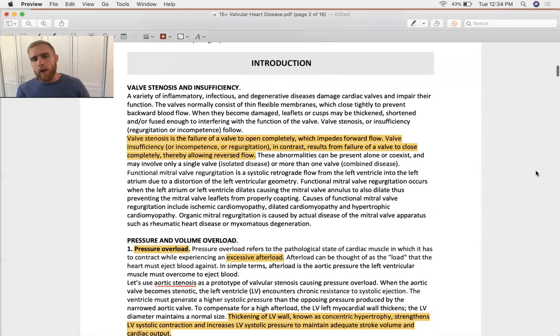So as an introduction, we've got stenosis and insufficiency, as we've said. And a stenosis is when a valve doesn't open all the way. And this is very bad for forward flow because it means that we can't push all of the blood through a valve that we ought to be pushing through it. And then an insufficiency, which is also called a regurgitation, means that there is a hole in the valve. And so that means it can't close properly, and some backward flow is allowed through that valve.